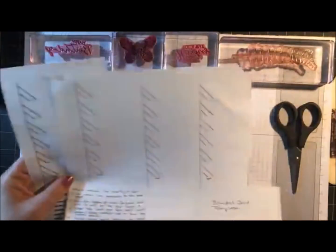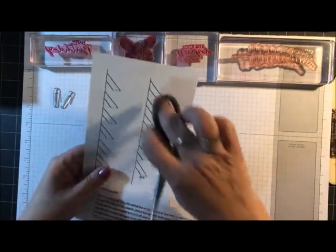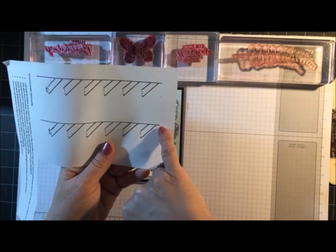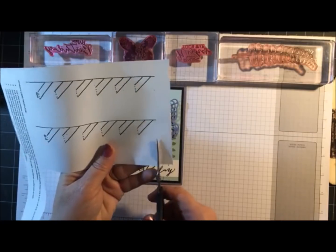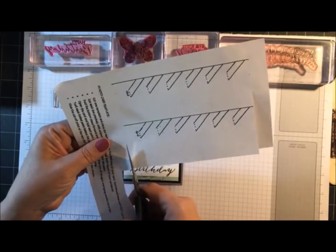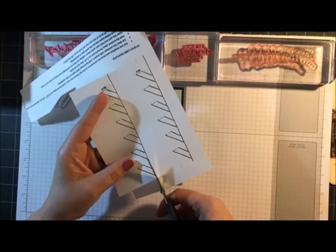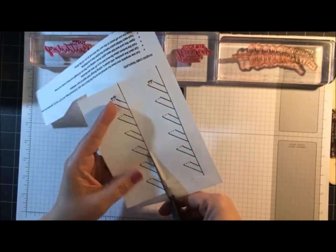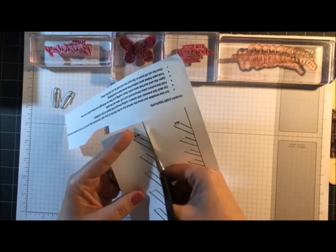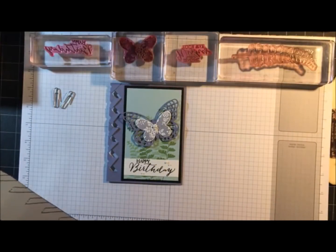Okay, so these are two pages that I've already started using. So the first thing you're going to do is we need to cut one of these. And you'll notice where the lines end. We need to cut straight across to those lines because that's our measuring tool. And then you're going to cut directly on the black line going across. So once we're done with this, it's easier to just discard it and not use it again and then use a fresh one. So that's why I have a copy.